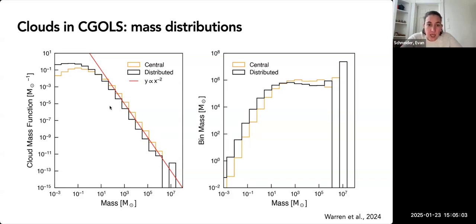which is why you see roughly flat slopes here on the right. This is interesting because this is a slope that you expect to get from turbulent fragmentation. In other words, this is suggesting, as I said earlier, that the statistical properties of the clouds in these outflows are really being set by the turbulence in the system. That also indicates that anything below the 10 solar mass-ish range, where we start to fall off, is probably not numerically resolved.